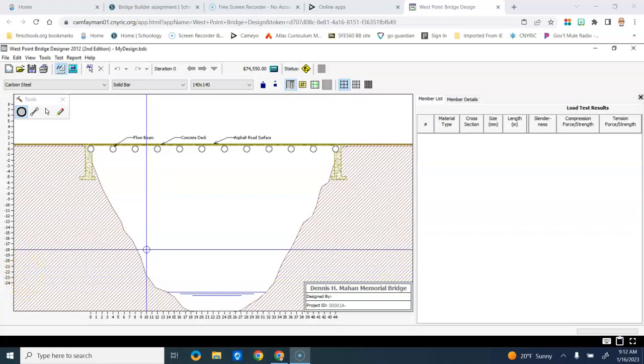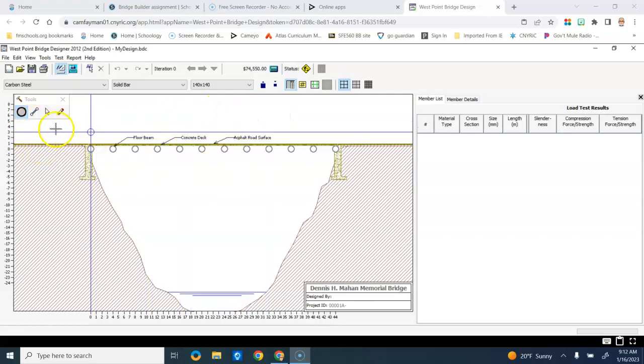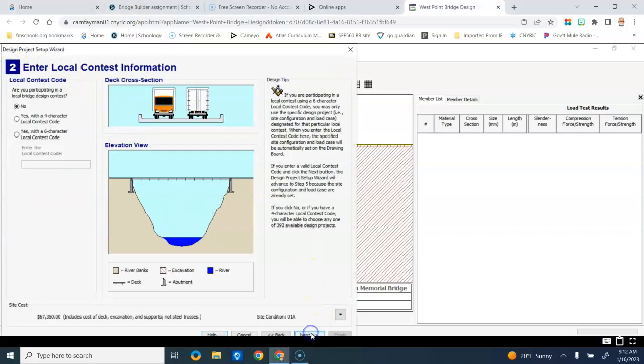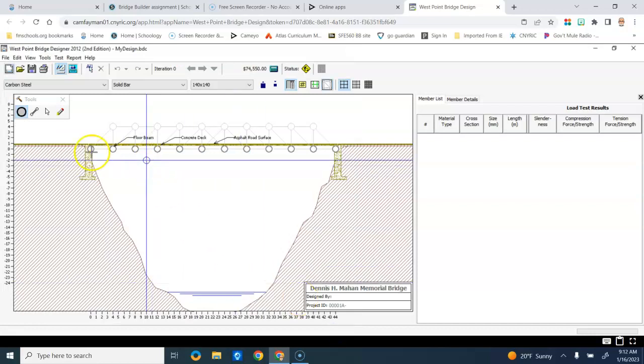All right, so now that we have the app started, we've accepted all the default values, and you'll notice I did not this time include that template. Now, if I wanted to do the template, I can just click on Start a New File, and I can go right back through, everything except maybe I grab that How Truss. Okay, so this video is really about these 4 tools.